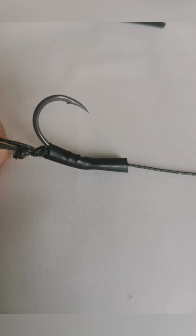Now you want to get a bit of shrink tubing, and then you want to put the shrink tubing down through the braid, over the eye of the hook, and then down the shank of the hook, covering the knotless knot. Then you want to steam it into position by leaving a little angle coming through the front of the hook, and it helps for a more aggressive hooking turn.